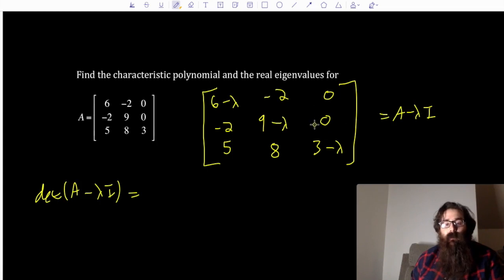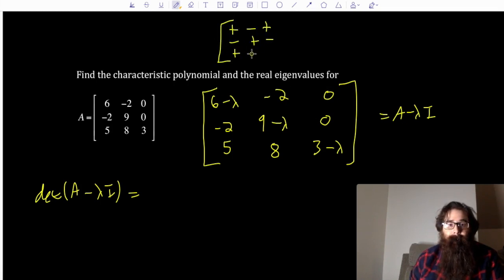Now, however you want to do your cofactor expansion is up to you. I really like this third column, so don't forget that checkerboard pattern. You know how to do cofactor expansions. If I go to this third column, so plus, minus, plus, when I bring this term out, it's going to kill off whatever's left, so I skip over it. Minus, but when I bring this term out for the cofactor expansion, it's going to render that term negligible. And then plus, and this is what I'm going to work with. So I'm going to bring out this entry, 3 minus lambda. I'm not going to flip its sign.